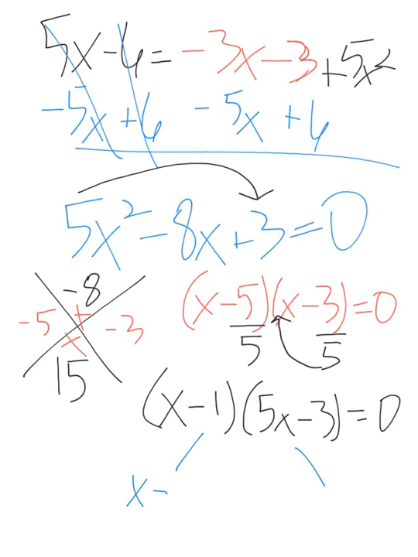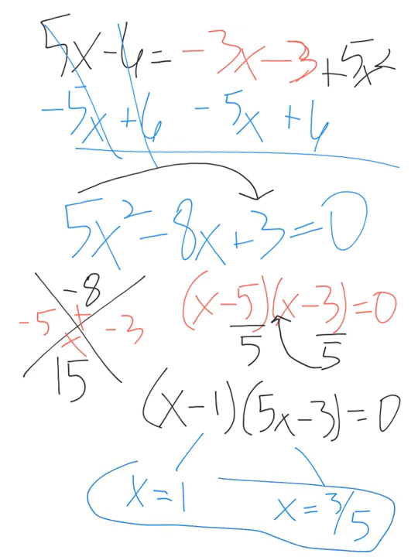So 1 minus 1 equals 0, so x equals 1. And then if you want to do this one quickly, just look at the previous step. It would be positive 3 over 5. If you plugged in 3 over 5 into 5x minus 3 equals 0, you'd get 0. 5 times 3 over 5 minus 3 equals 0. So these are my two x answers, but I need to find the two y answers as well.